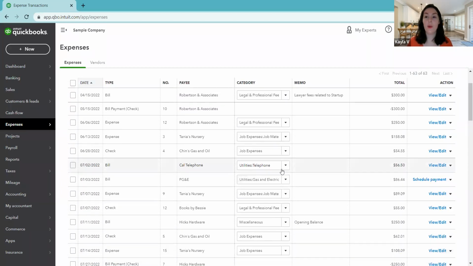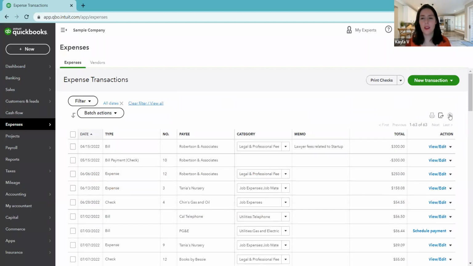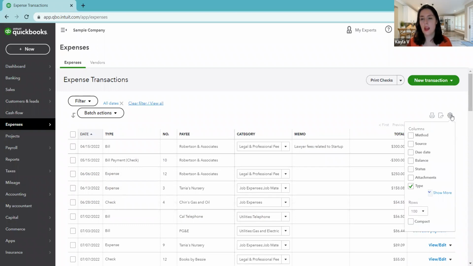Okay, now actually before we go, there's something that you probably won't need to use very often, but if you do, it's helpful just to know about it. So we'll end here. If we come to the far right, we have our small settings gear. There are things that you can do in the large settings gear, but in this one, we're just going to the small version of the settings. And here you can change what you want to see. So depending on what you need for your business, there might be certain columns here that would be great for you to see right away on the table.